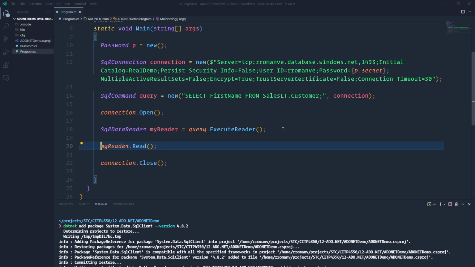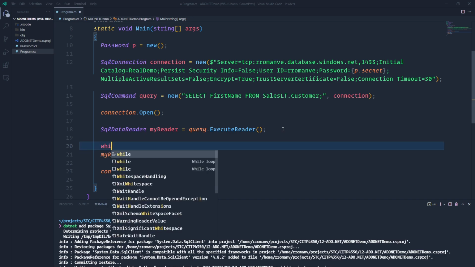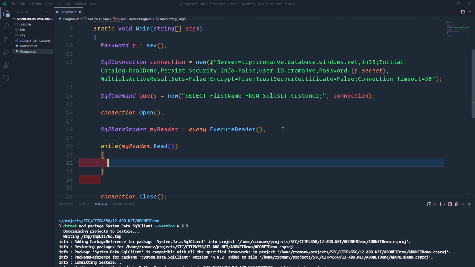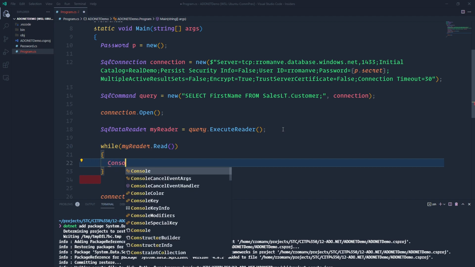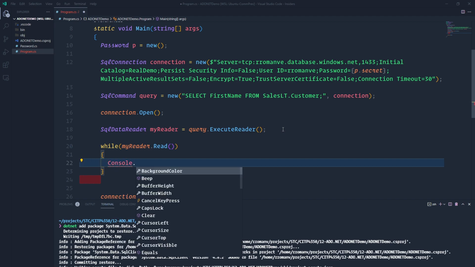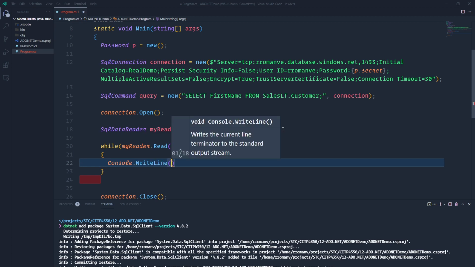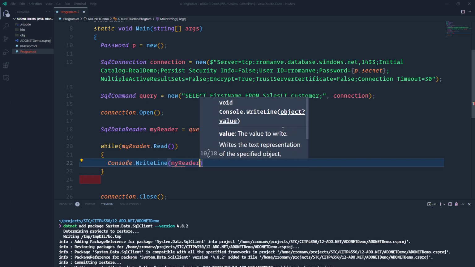So in order to make this work, we can put a while, and let's put that one right there. While we are reading information, we can do a simple console.writeLine, and let's put my reader.